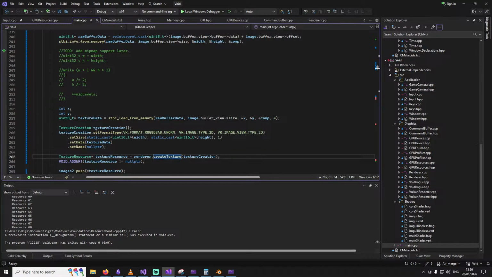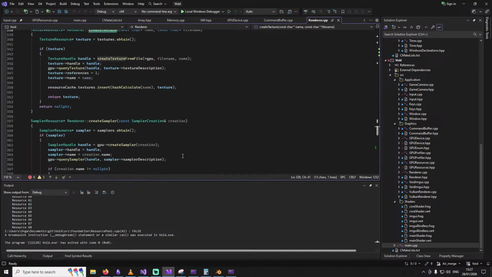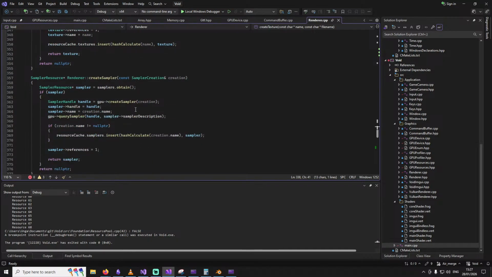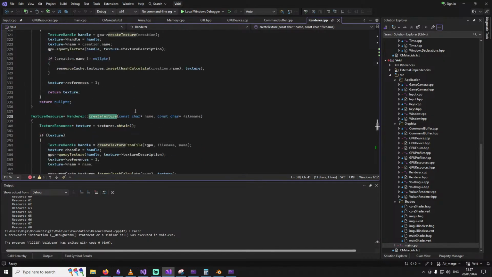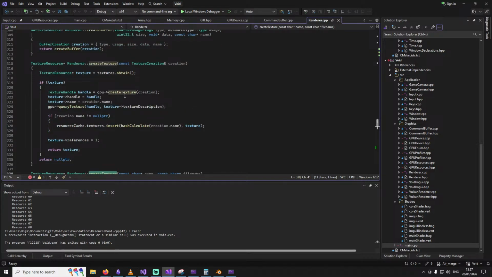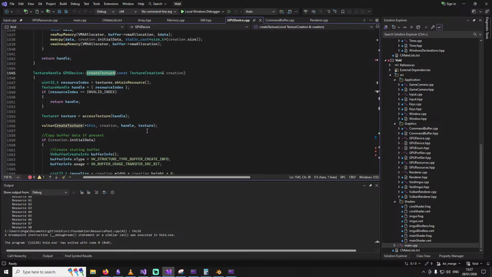Create texture. Obviously, this takes a struct, but the code looks the same to me. Create texture from file. Create texture. Okay, there's something else. Obtain resource.